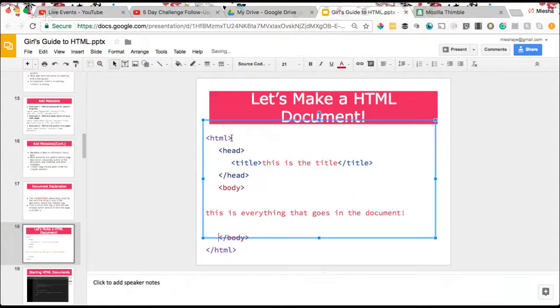So I'll tell you about what I'm doing now. You have an opening HTML tag and a closing HTML tag at the bottom of the screen. Then you have your head tags. Your head tag is like the head of the paper. So you have all your title information in there, the author, things like that. Things that aren't the body of the paper, but are important for identifying your paper. And then you have the body. Everything that goes in the document, all the important things, everything that shows up on the screen is in the body.